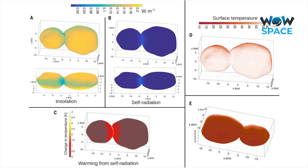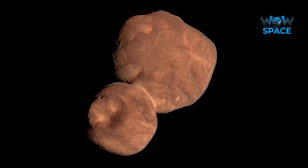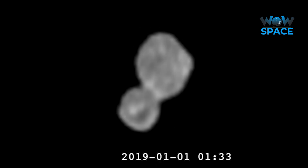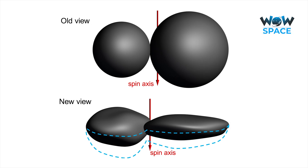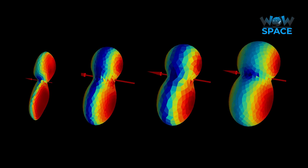This internal heat source can still be detected to some degree — models suggest Arrokoth should only be 12-14K, however New Horizons found it was in fact 29K. That is still extremely cold, just not quite as cold as we were expecting. There is one last mysterious characteristic: Arrokoth is in fact much flatter than we would have expected. We didn't notice it at first because of its rotation angle, meaning we didn't see much of it lit up from a side angle. We don't really know why it's flat — maybe it was due to centrifugal forces when the individual lobes formed, implying it was spinning much faster than it is today, or maybe it's due to one side being constantly exposed to the Sun for decades at a time, causing volatile substances to escape only on one side.